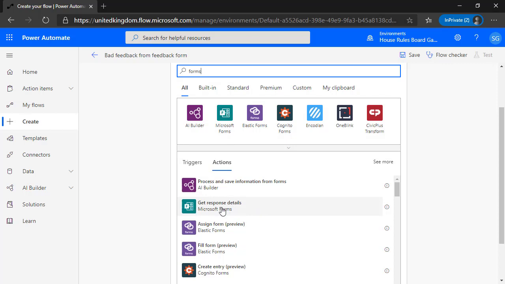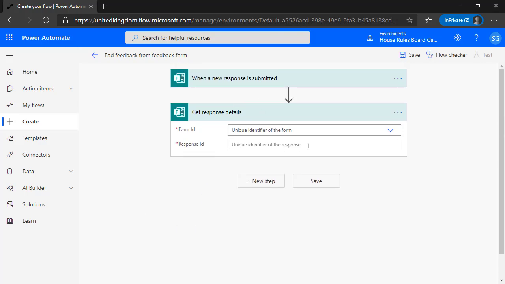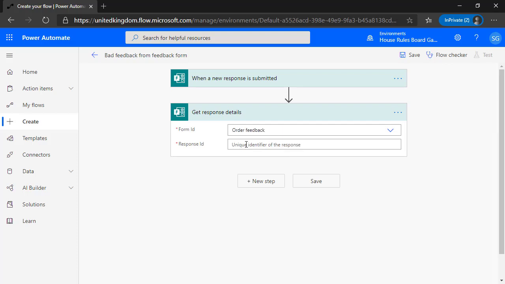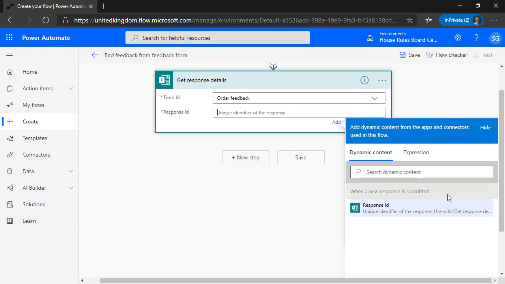So I'm using the search box to filter the actions available to me, and I first need to grab my response details once it's triggered from the actual form response. So I go ahead and grab the form's response details, and I'm going to select the form again, and effectively we have to tell our workflow at each step what information we're after, and what decision to make upon that.